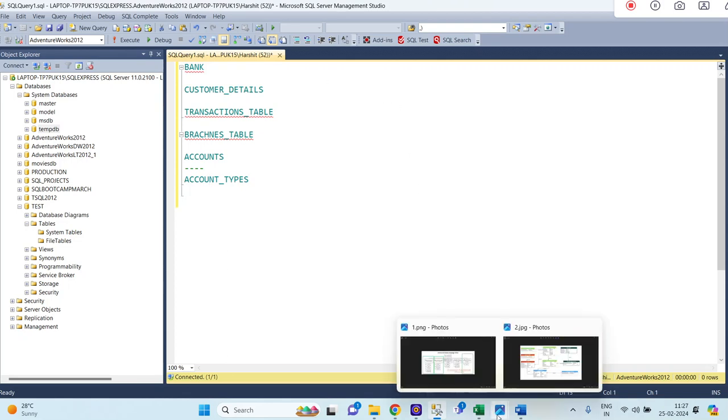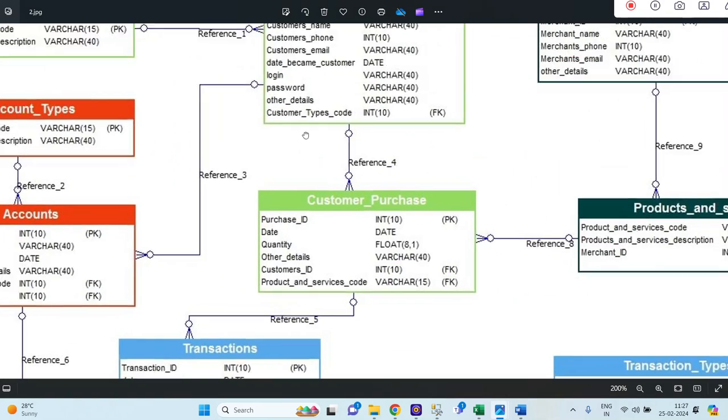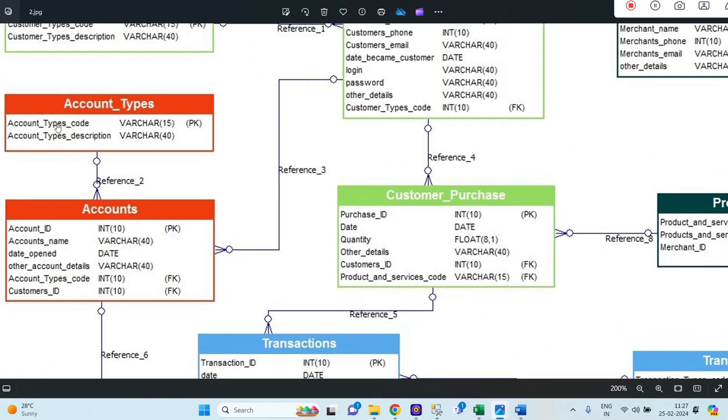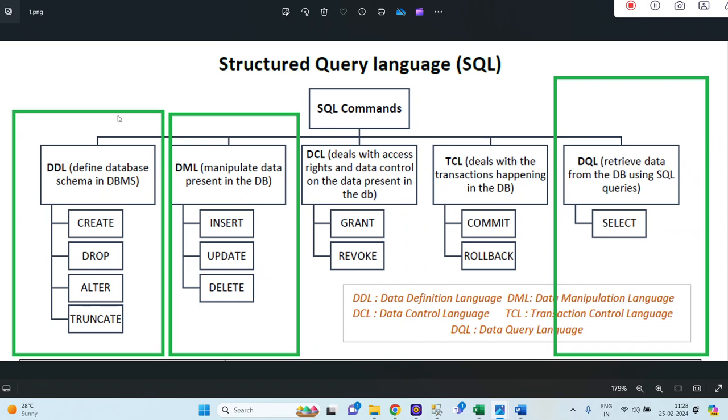So let's see this image. If you see over here, there are different tables, like account types, as I told. Account type code: the savings account has an SA code, the current account has a CA code, and fixed deposit has an FD code. That code is the primary key in that account types table, because no code will repeat. SA will occur only one time, and CA only one time. There is no need for duplicates in this account types table. I will explain primary key, foreign key, everything in our future sessions. This is just an example of a database.